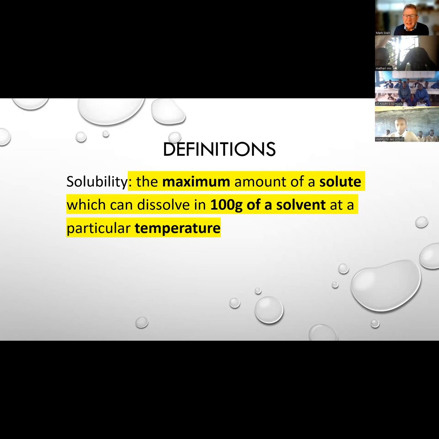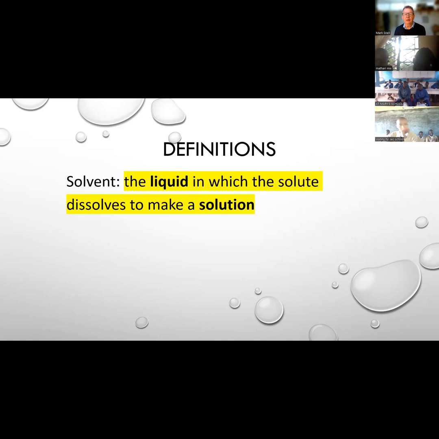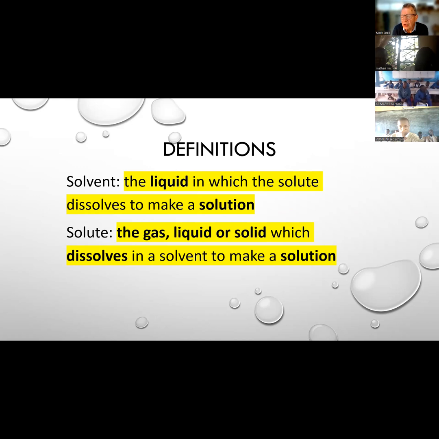Okay, so what is a solute and a solvent? Well, they're quite simple. I think you know it already. The solvent is the liquid, and the solvent plus the solute makes a solution. No need to write it down. And you know also that the solute is the thing which is dissolved in it. It's important to remember that a solute could be a gas, a liquid, or a solid. Normally, we are talking about a solid, but often it is a gas that we are more interested in.